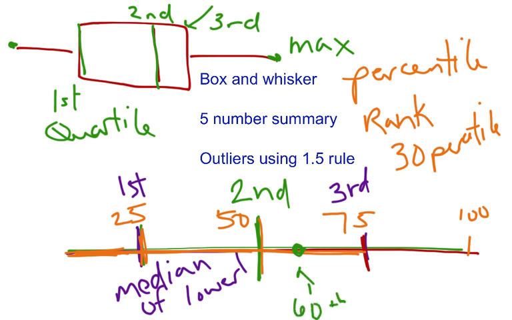So this is a very quick way to represent data. There's more complicated ways, which we will actually do in this unit. But to tell us a percentile where you're at, we're in the 60th percentile, that's a guess. There's a better way to do that later on. Okay, but for box and whiskers, the biggest thing here is that we have a bunch of numbers. I'm going to show you how to use your calculator to do this.